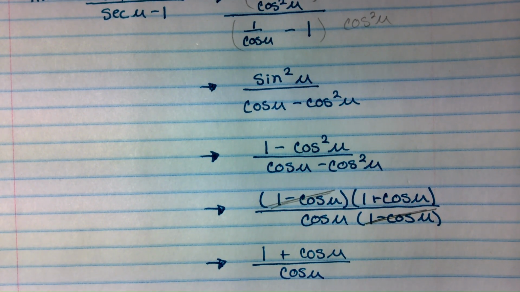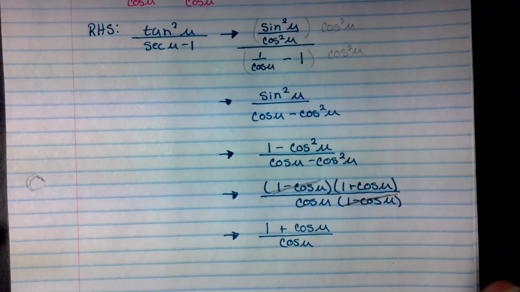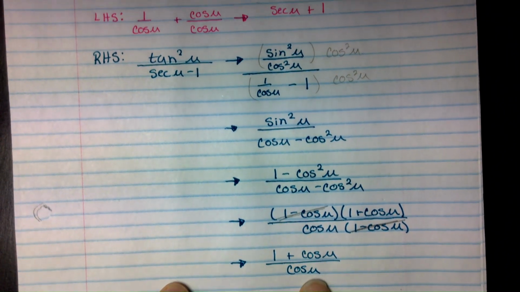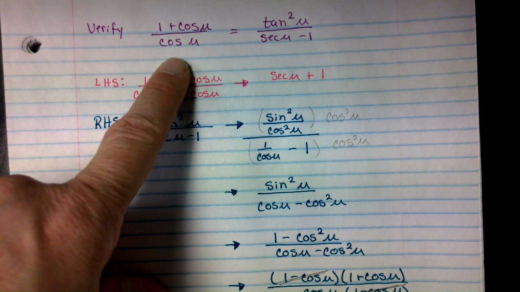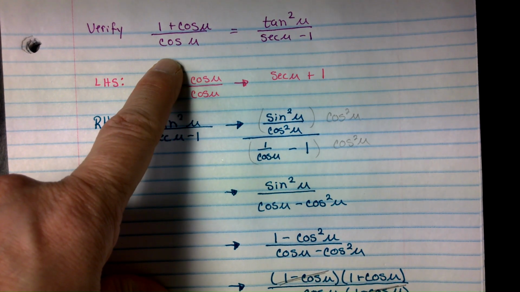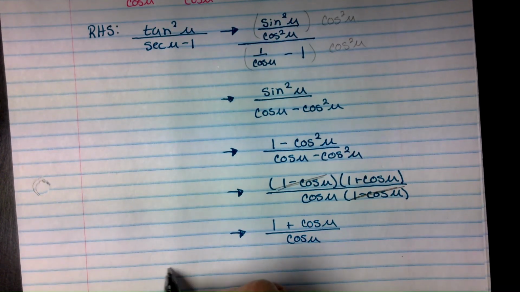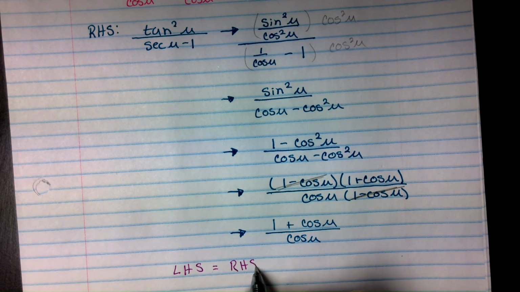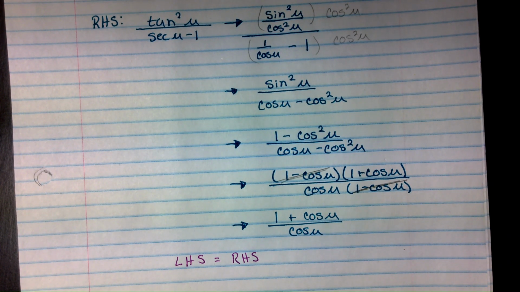Now you'll notice I didn't write down both sides the whole time, and it's because I abbreviated left-hand side and right-hand side. But if I come back up, now I can see that the left-hand side, or the right-hand side, is actually equivalent to the original left-hand side. Okay, so now I can conclude that the left-hand side did indeed equal the right-hand side. And by using LHS and RHS, it just saves me some writing, and I can use that abbreviation so I don't have to write both sides down 100% of the time.